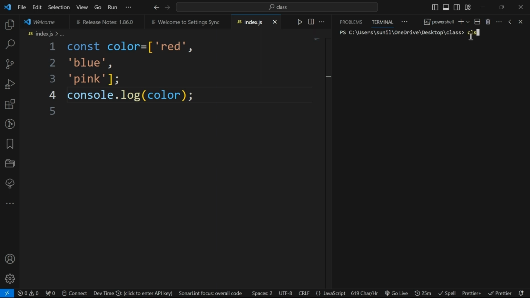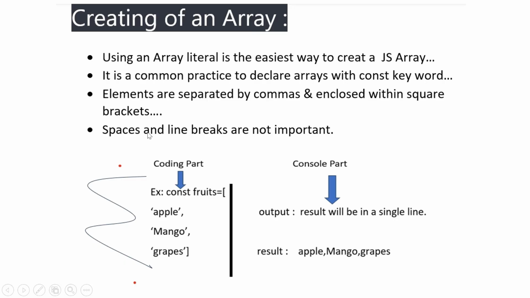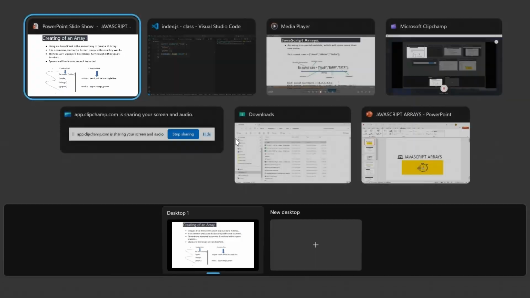It should not be in three lines, but in a single line. See, red, blue, pink will be in the same line. So that is what I am telling: spaces and line breaks are not important in arrays.